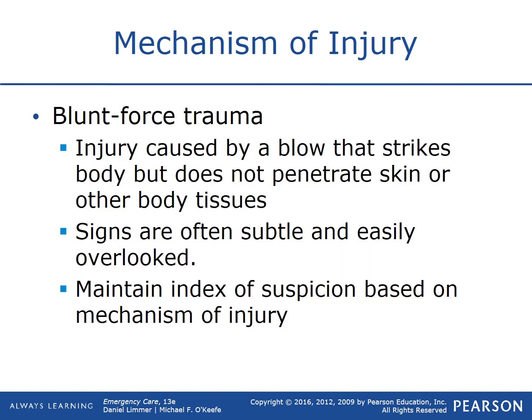Now, blunt force trauma, think about somebody getting hit with a baseball bat. There aren't always outward signs of what happened, or somebody got punched in the head. Thinking about big concussions in sports, players getting head injuries, you look at them and they look fine, but internally you can't really see what's happened in the brain or the other organs, things like that. A lot of times those signs aren't always as evident, so doing that good detective work and investigation will let you know more of the damage than just what you're seeing.